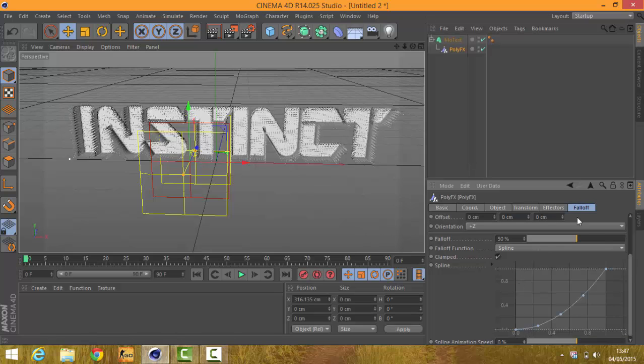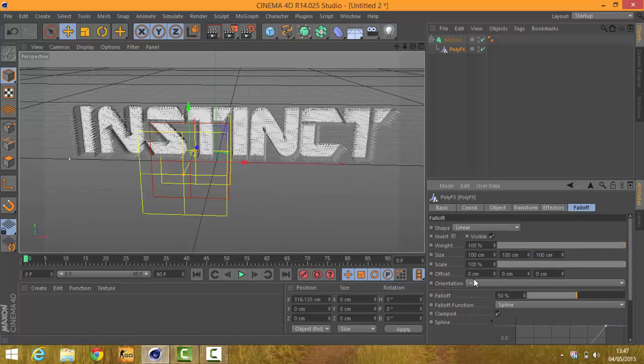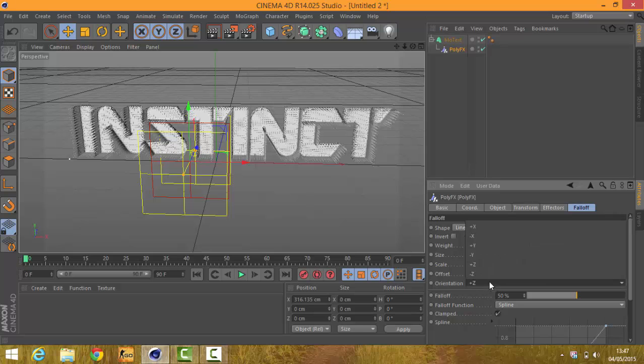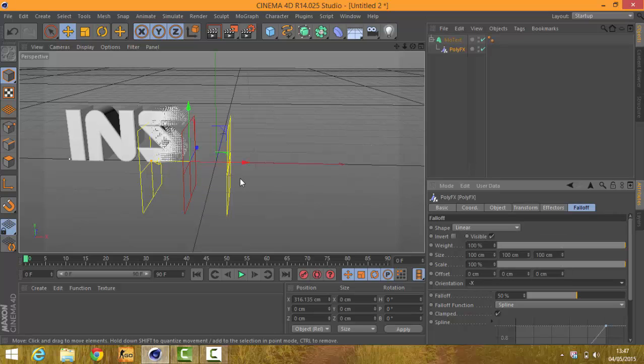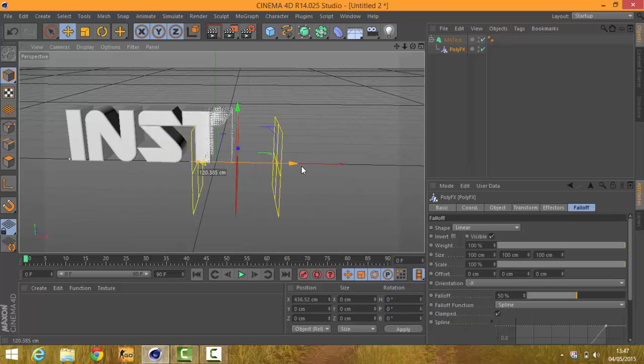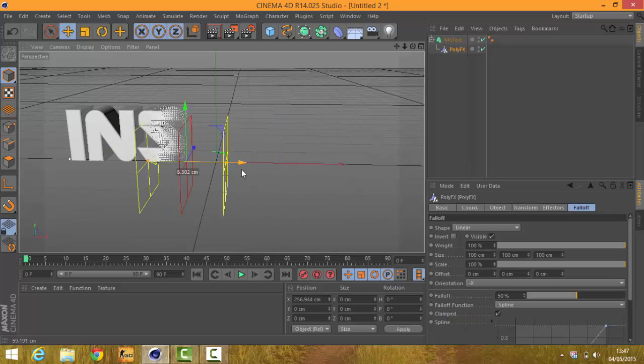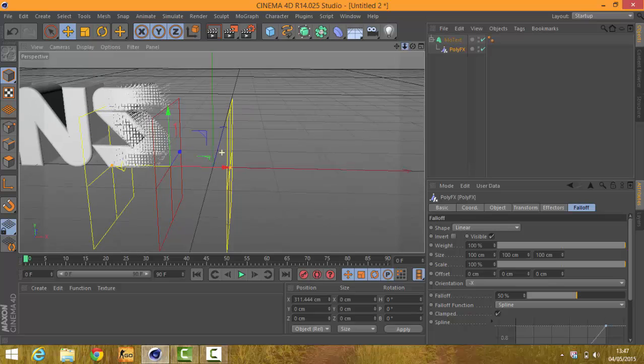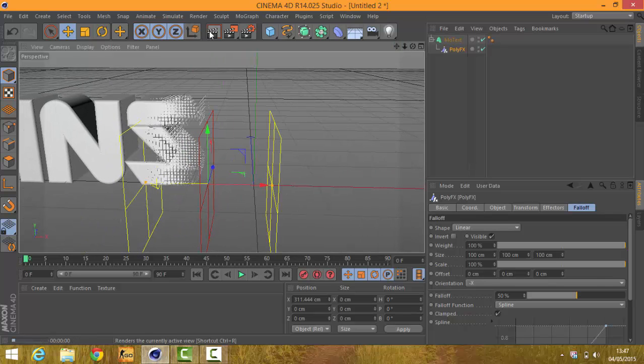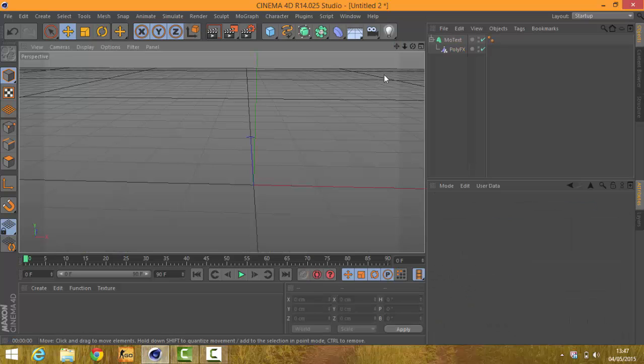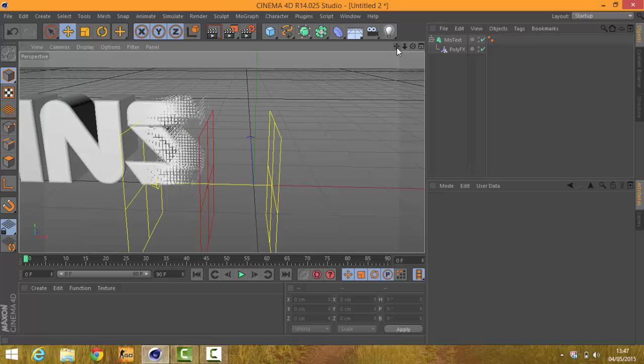After you've done that, you want to go to the orientation and put that to -X, and what this will do is just give you the little particle effect. But as you can see, if we zoom in, it's not really that professional looking because it's not random or anything like that.